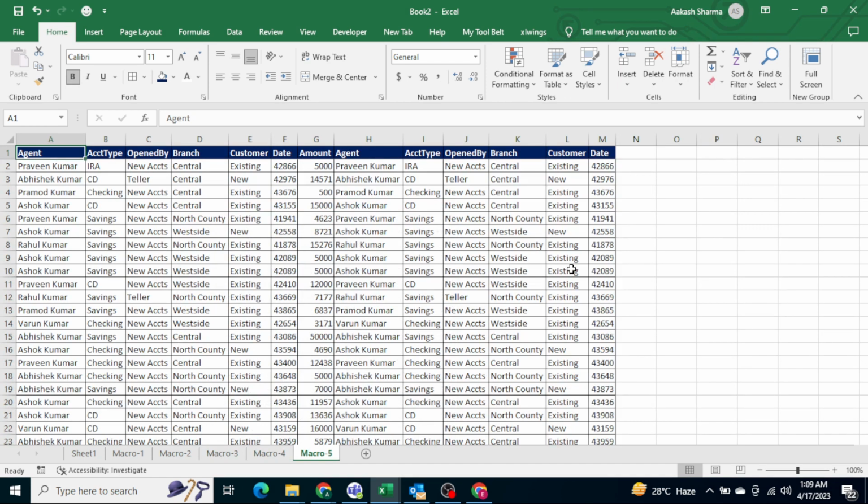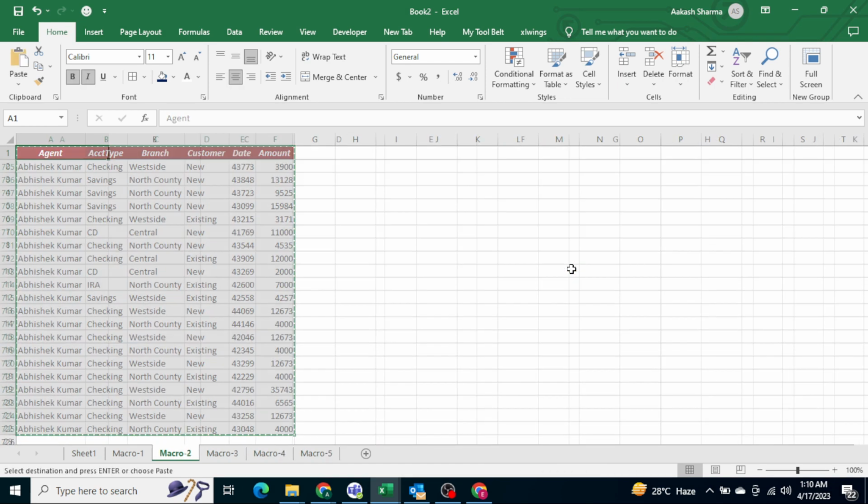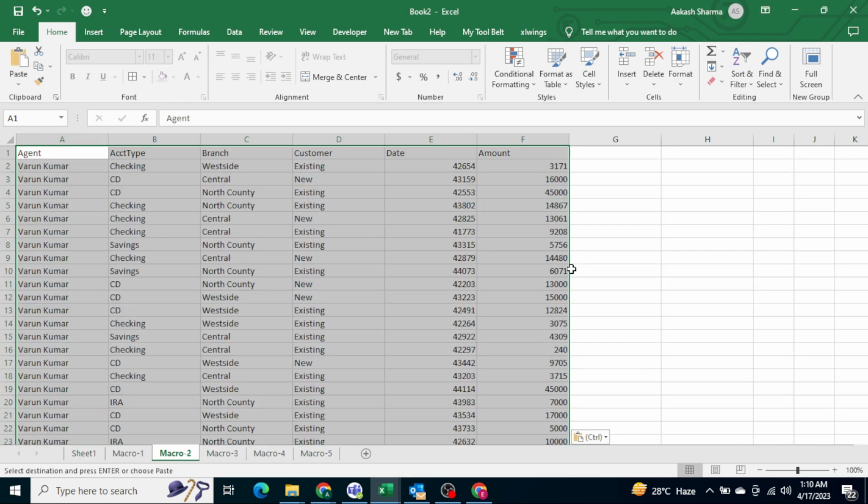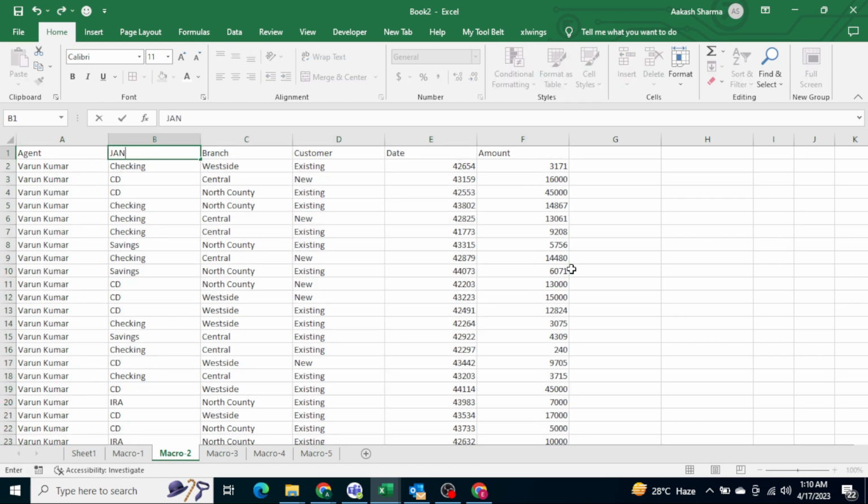I will copy this data and paste it as values. And Jan, Feb, March, April, and May, and then in between I'm keeping it.